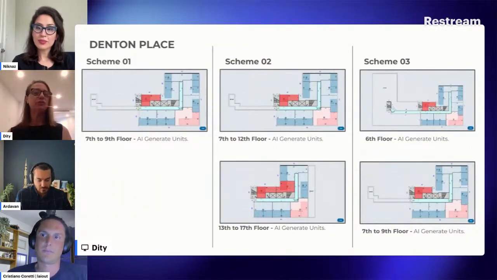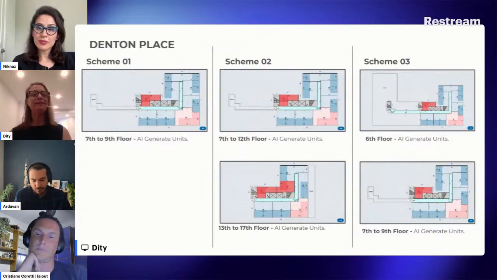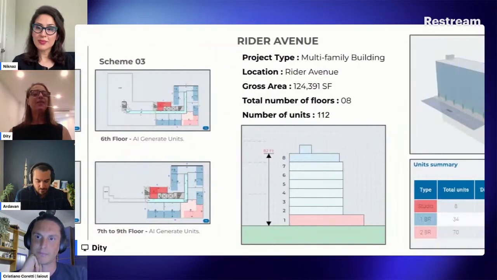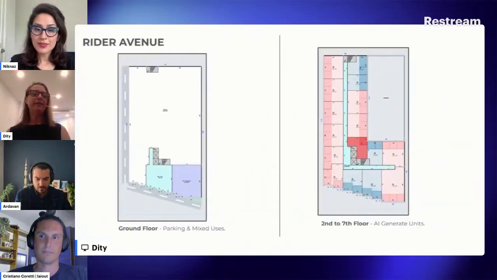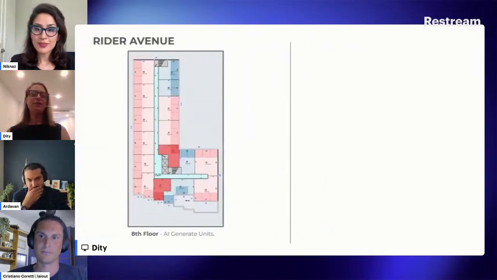What really matters for developers is the unit mix, how many studios, 1 bedrooms, 2 bedrooms they can place, and then see the total of the whole building. Like you see the tables, gross and net area. That's another building. I think that would be the last building.